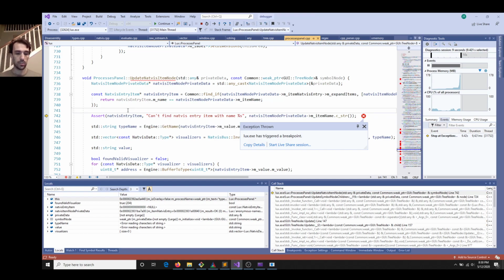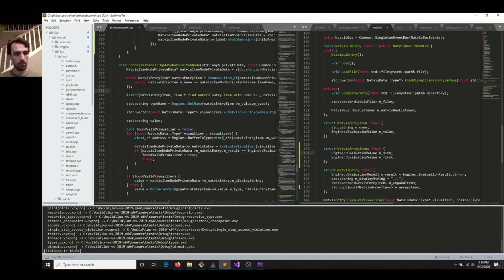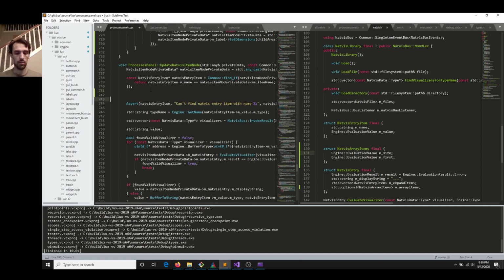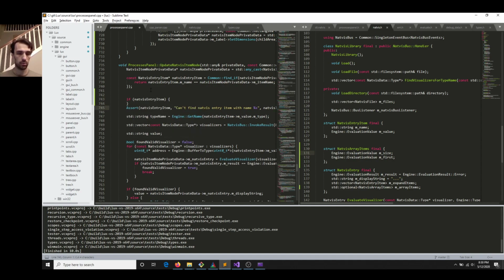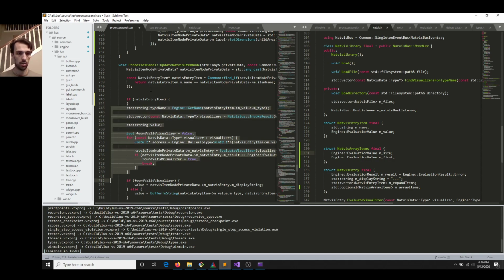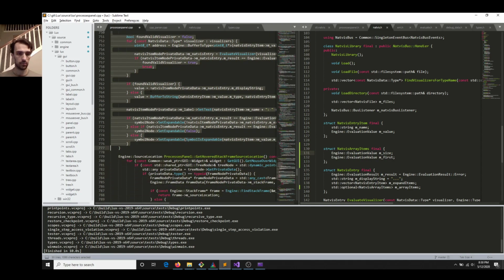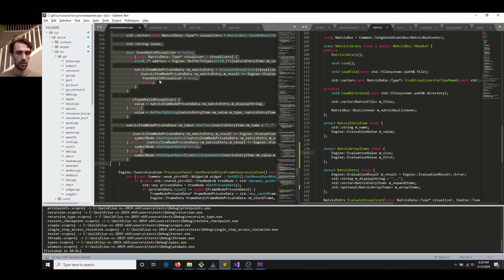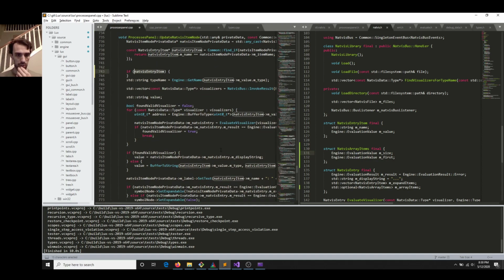Okay, so I have to write new code here. This is going to be if NatViz entry item do all of this. Well, hold on. I don't know how much. Where do I actually use it? Oh, all over the place.